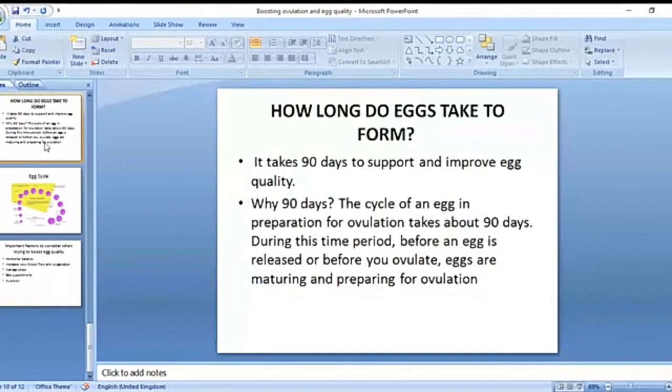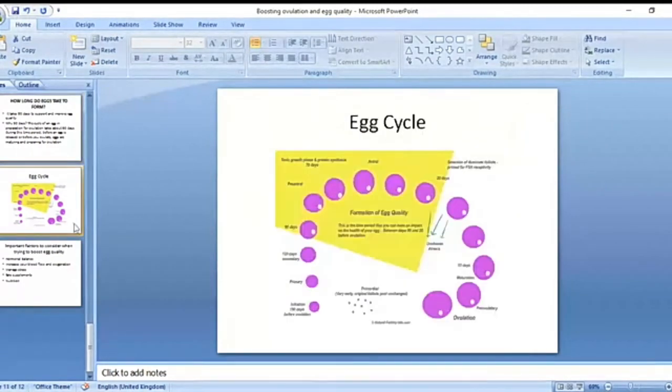And during these 90 days, it is believed that whatever you do will have an impact on the egg. So if you're going to ovulate now, the egg you're going to see is not the one you think you're menstruating. The egg you're menstruating, your period right now, is the particular egg that was released 90 days ago. So at this time when the eggs are released, there are so many things you can do to impact the egg within that 90-day cycle.